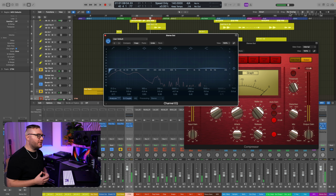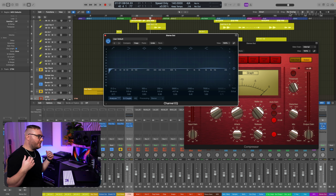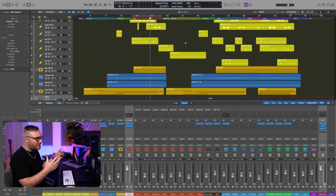So it sounds really nice that way. I like how it sounds compared to commercial reference mixes. Again, it's not quite as punchy and extreme, especially if you're listening to the kick and 808. It's easy to kind of trick yourself into thinking, oh, I gotta make this the punchiest kick and the punchiest snare and the punchiest 808. But then what tends to happen is you'll lose focus of the actual record itself. And that's what we care most about when we're mixing. We're trying to put the record in the best light, giving it a nice vibe overall.